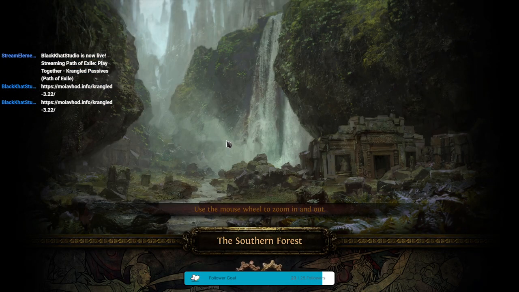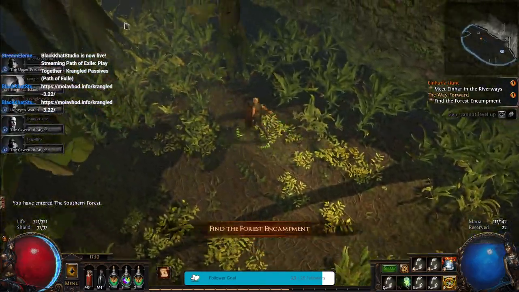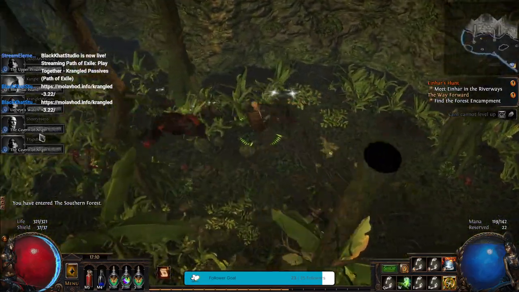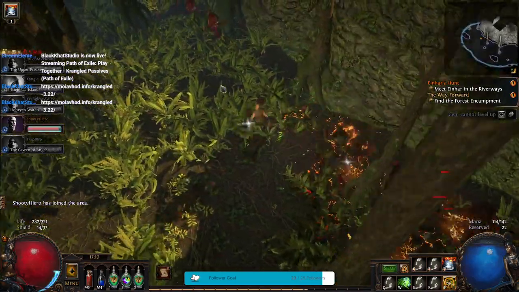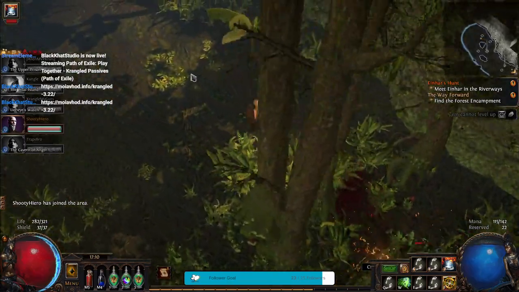Southern forest. Okay, and I'm just gonna rush the forest encampment now. I was about to say fuck the monkeys, but it does occur to me that that means something. Besides, just ignore them. I can't throw mines behind me, so that is useful, I guess.